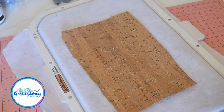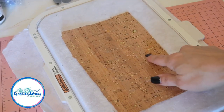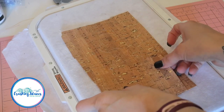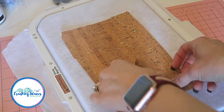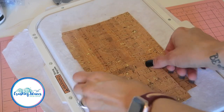It's really hard to see because this is the bobbin, but there is a line right here and there is a line right here. You are going to place your pocket right beneath them so it will line up. See, is that line straighter? Yeah, so this line's a little straighter.